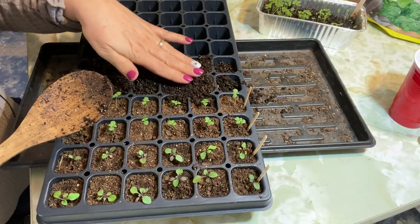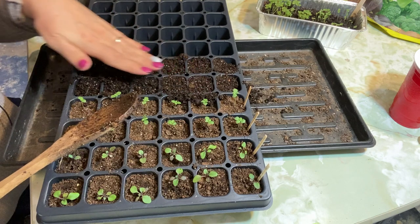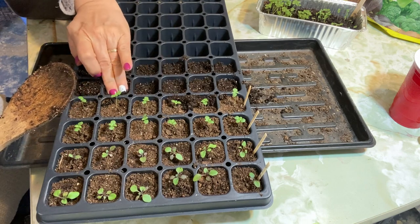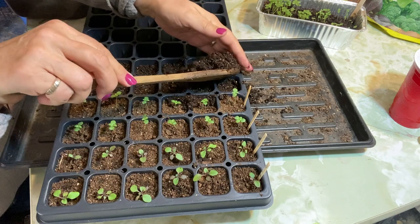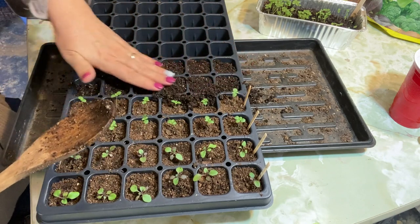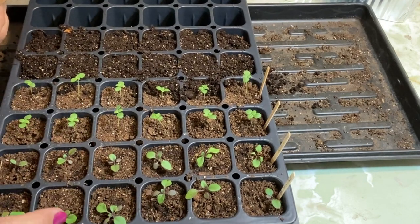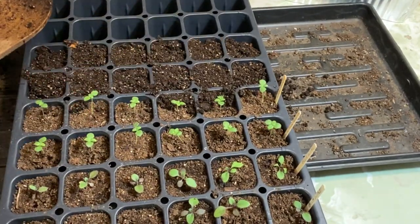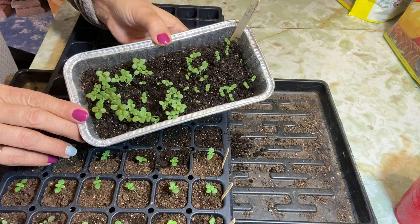I got these four rows planted up last night and I'm just back here tonight again. I had to mix up another batch of starting mix — I like to sterilize it with boiling water before I use it. You want to make sure that you press this down really good so there are no air pockets and your roots have a good stronghold in there. Now I'm getting some more dirt ready to do the coral snapdragons. The ones I planted up last night are still looking really good and perky. I have them under the grow lights and I'll be using the tray underneath to bottom-water them. Tonight I'm hoping to get a couple more rows going — there are a lot of good healthy seedlings to take from.